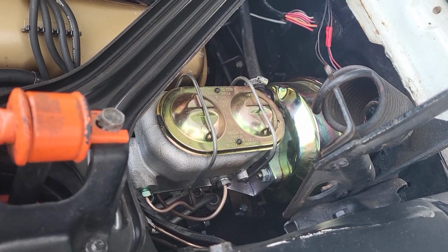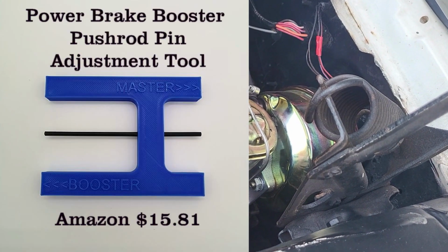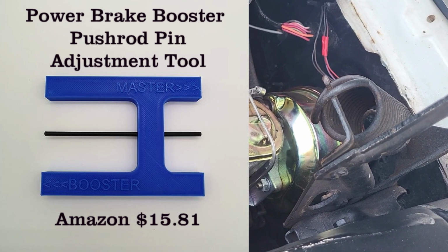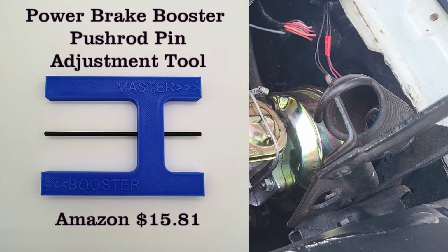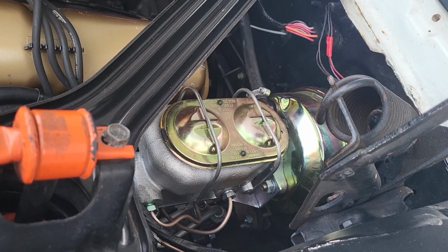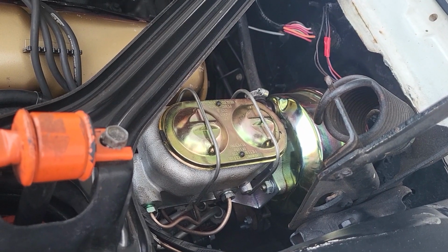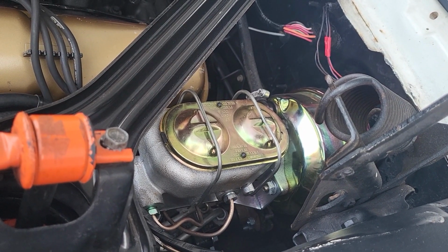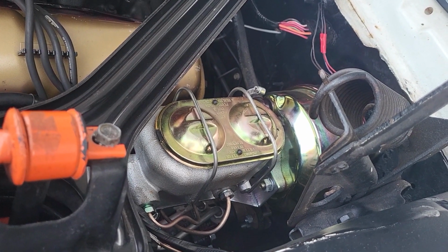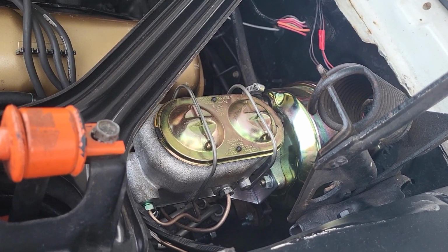Something else that I'll recommend is get yourself one of these tools to adjust the spacing between your booster and your master. I think they want like a 1/16 of an inch clearance. This tool helps a lot. If you don't do it that way, your pedal's not going to feel right. I actually set it up wrong the first time and it was an absolute nightmare. So that tool really helps a lot. Those are my tips on that.